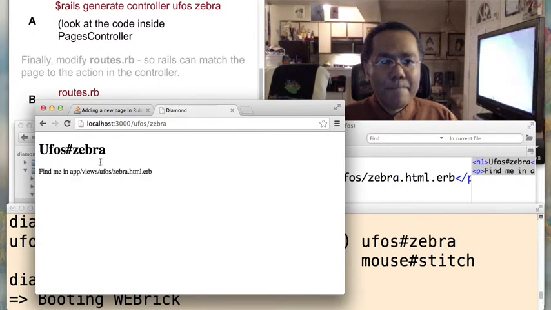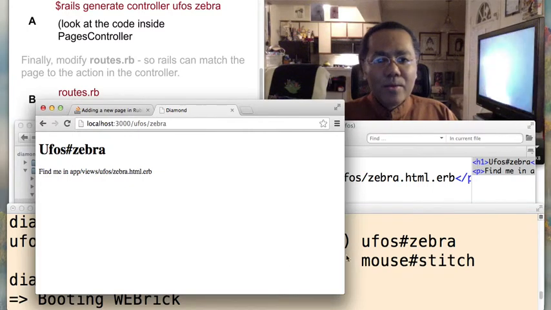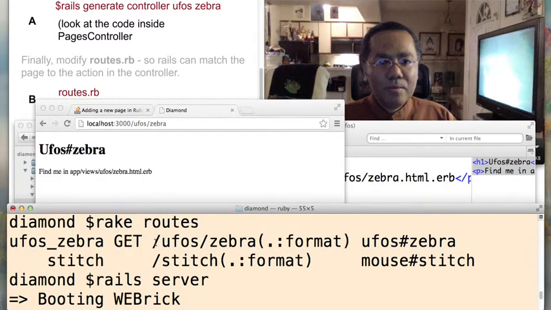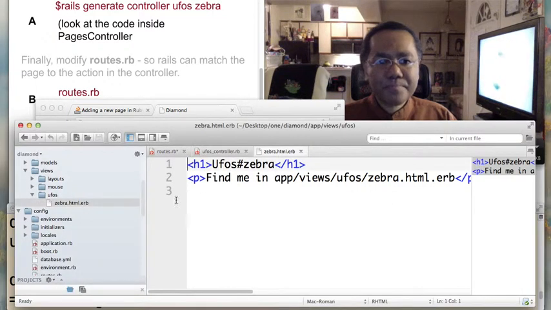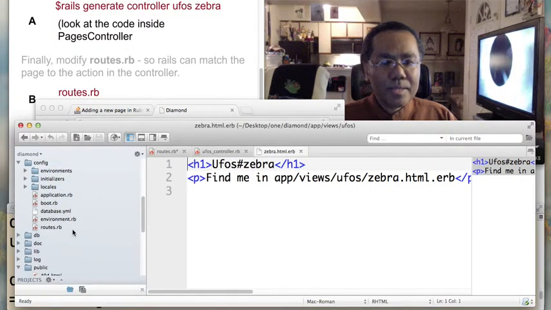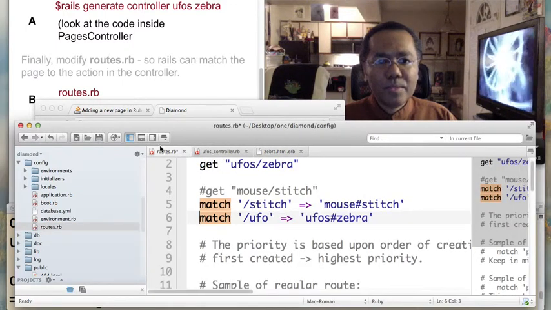All right. Rake routes showed me UFOs zebra. That's the page that we made. And it's inside the UFOs controller, zebra's action, just like we did in routes.